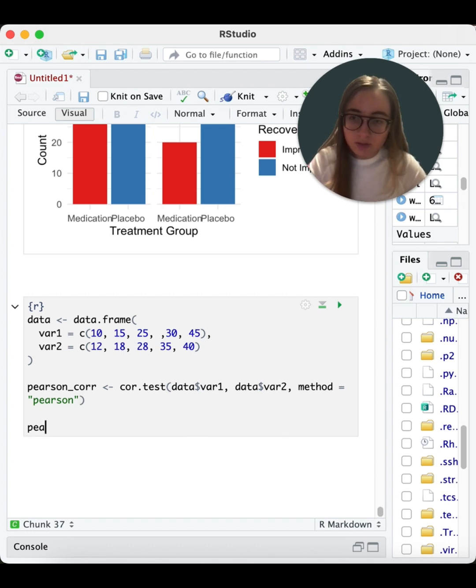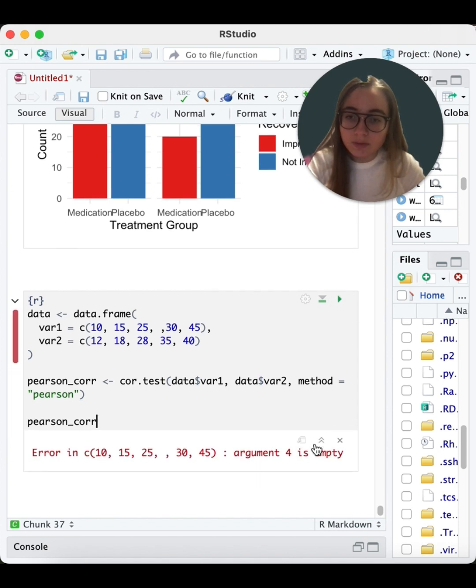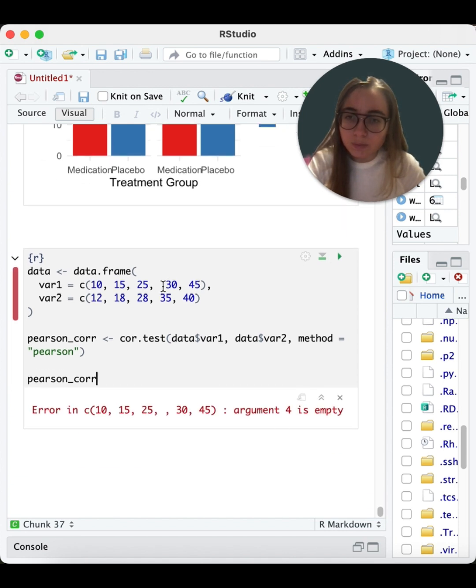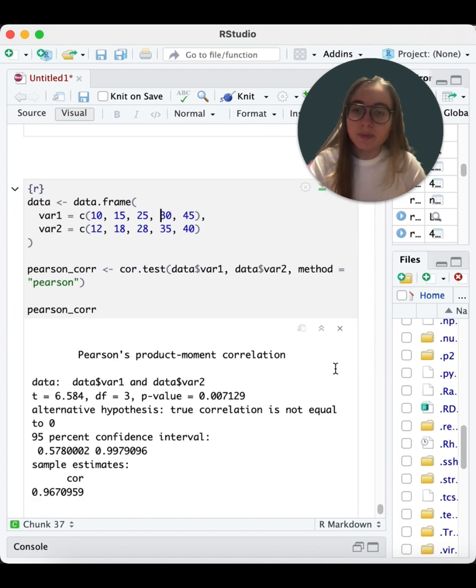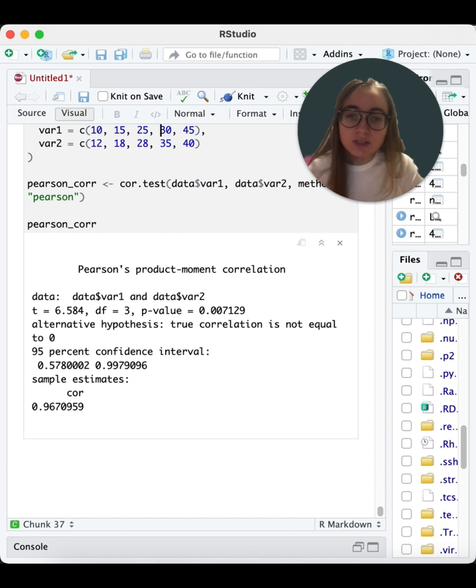Now we can actually look at the result. Let's run this. Okay, so what do we see here? First we see the t statistic, which is equal to 6.584. This indicates how many standard deviations the observed correlation coefficient, which here is 0.967, is from 0, which is the null hypothesis, because the null hypothesis says they aren't correlated at all.